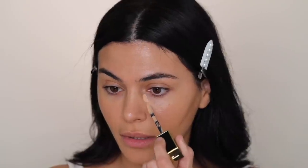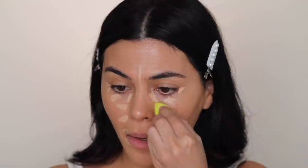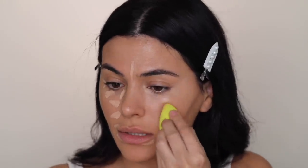Next I'm using the Shade and Illuminate Concealer from Tom Ford. I'm going to go into the inner corner. This is pretty full coverage but again a lot of flexibility and movement. Taking a mini sponge, I'm just gonna start working that in. Anytime I use a sponge to blend in a concealer, I remember I actually really love the finish a little bit more than a brush — it just seems to blend seamlessly a little bit more. For this look, I want to get the concealer really, really close to my lash line. Let's go into a little bit of contour.